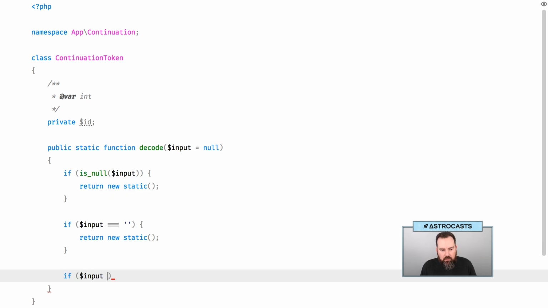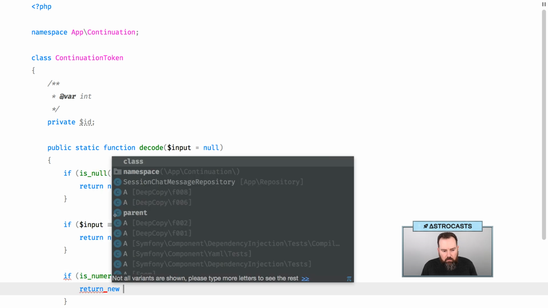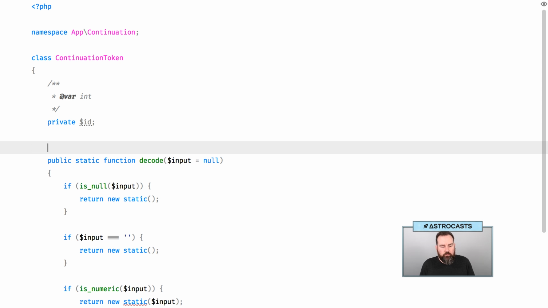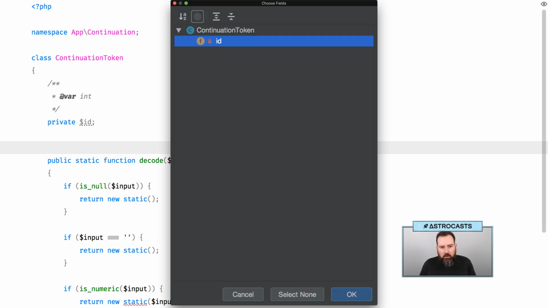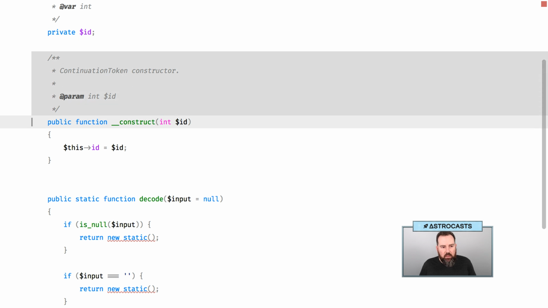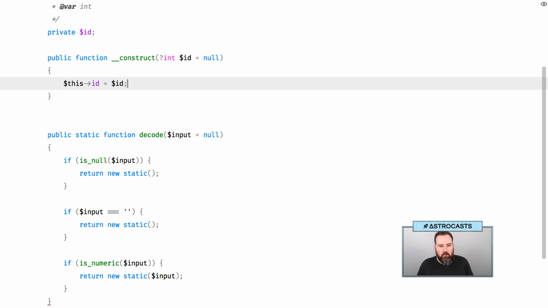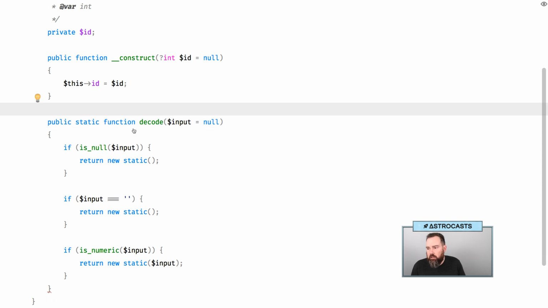So if input is numeric, let's do a constructor, but let's have the value be null by default. So this will allow us to have null values passed in.